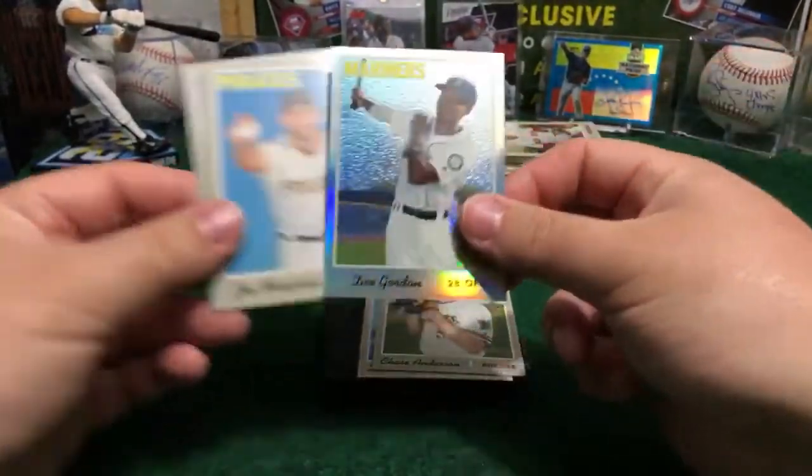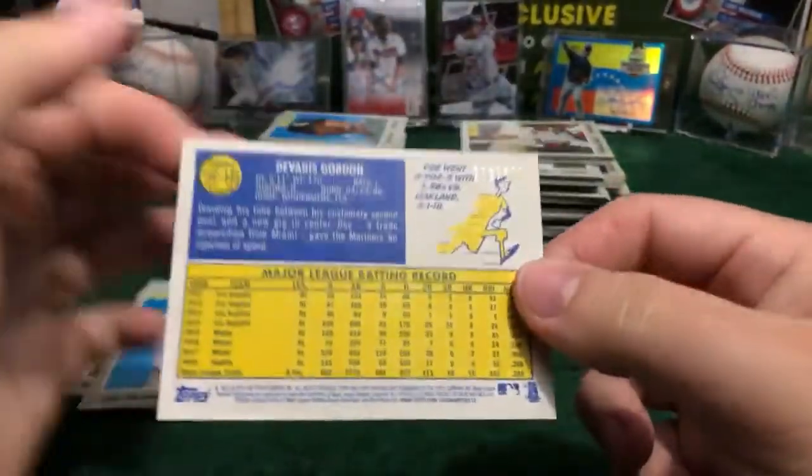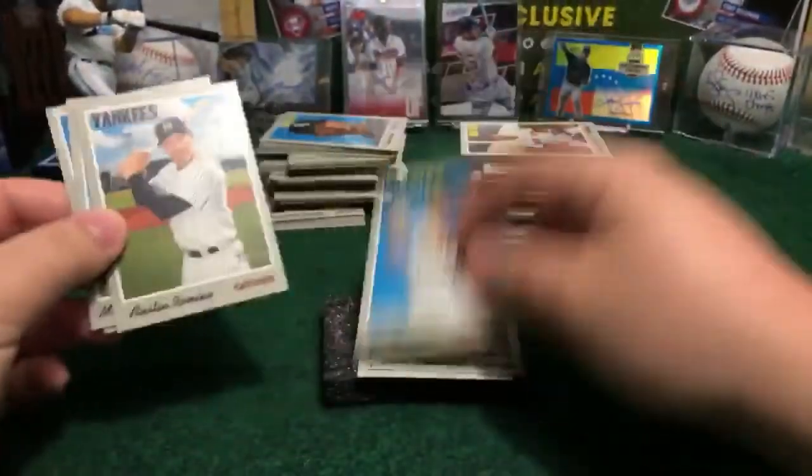Dee Gordon, beautiful Mariners. Beautiful high number chirping. It is out of 570. Nice chrome and silver one for Seattle. Nice. Beef 31. Congrats, buddy.